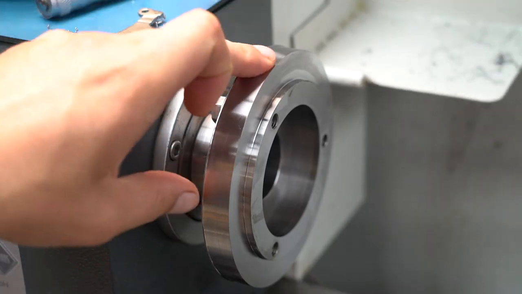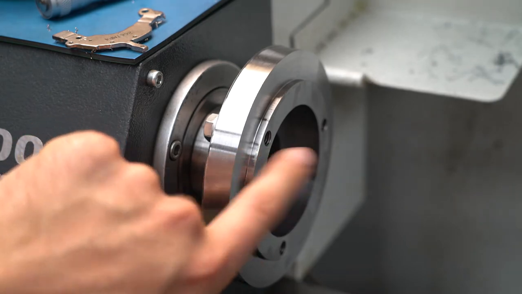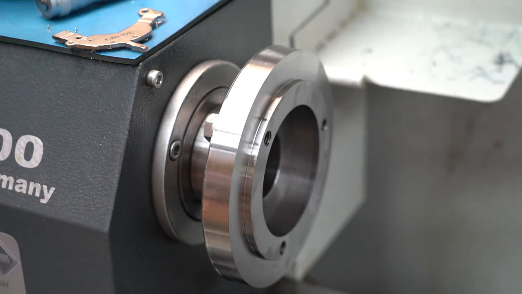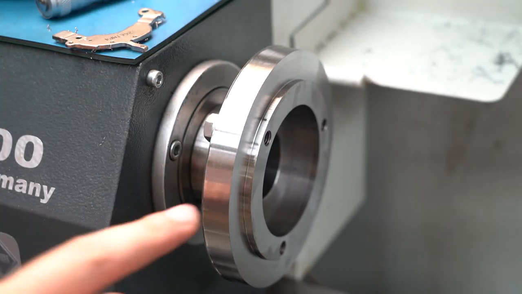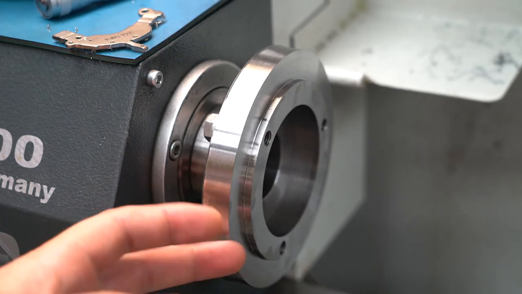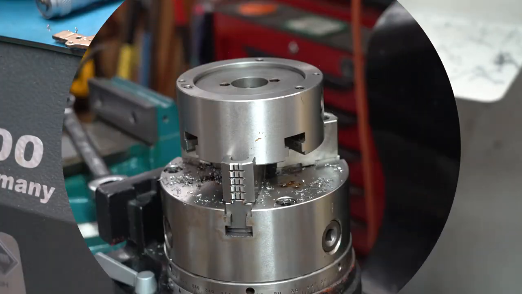So I've just finished machining it and tried on the chuck. It nearly fits. I'm pretty sure that when I use the bolts to pull it in the chuck will go on. So now I'm just going to chamfer all the edges and start drilling the holes for the chuck.